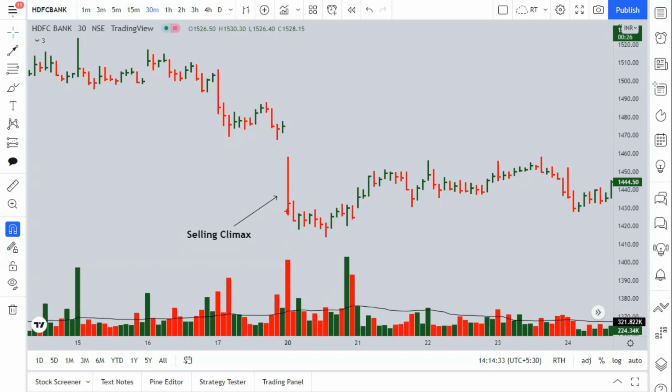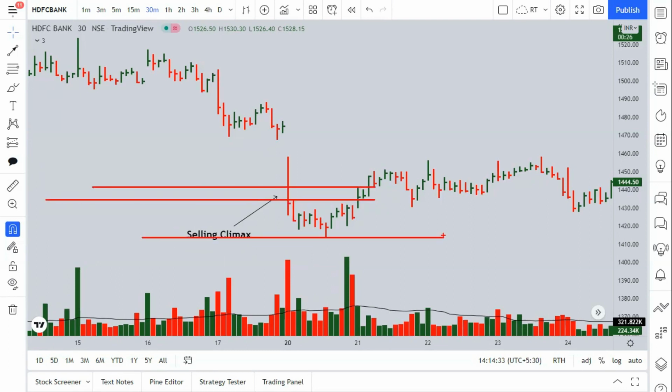If there is a huge volume with a down bar, it doesn't mean that it's fresh sellers, initiative sellers, who are entering the market. It is the buyers who are entering the market, because smart money uses limit orders right here. They don't use market orders, right? So if there is a huge volume right here, it means that they have already kept their limit orders at these levels. That's why there is a huge volume right here.